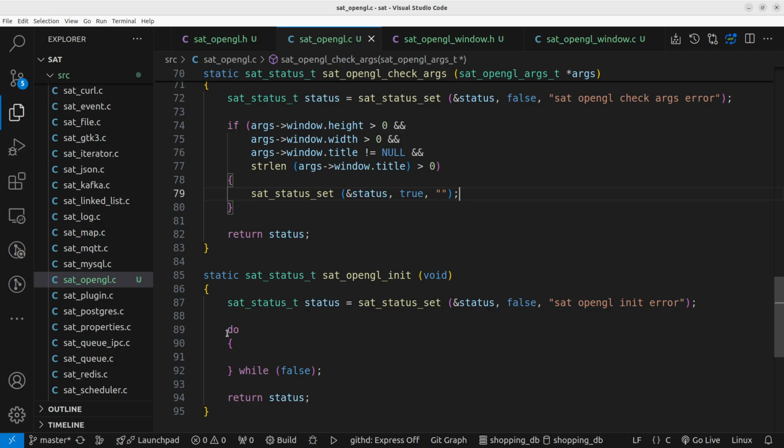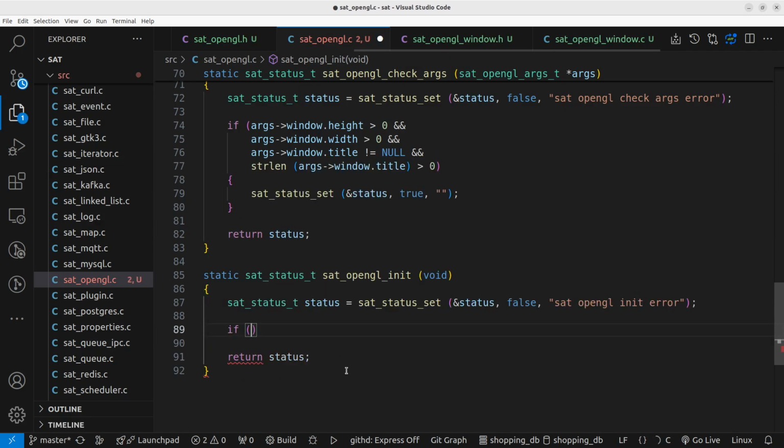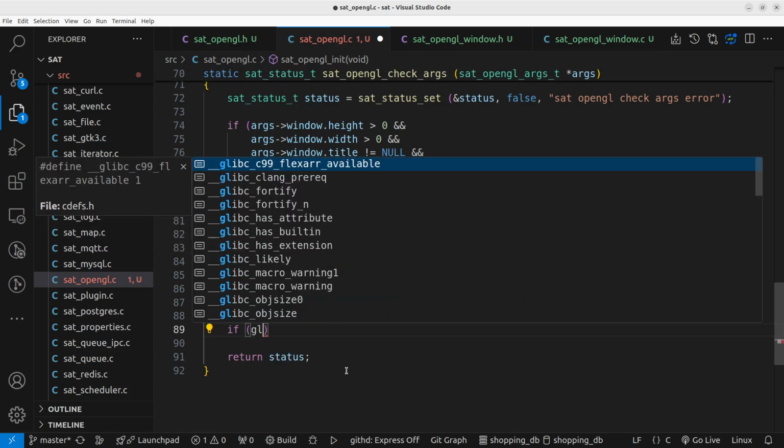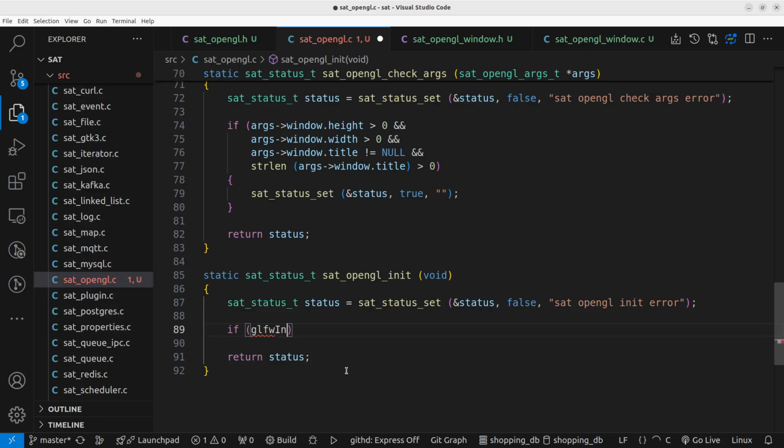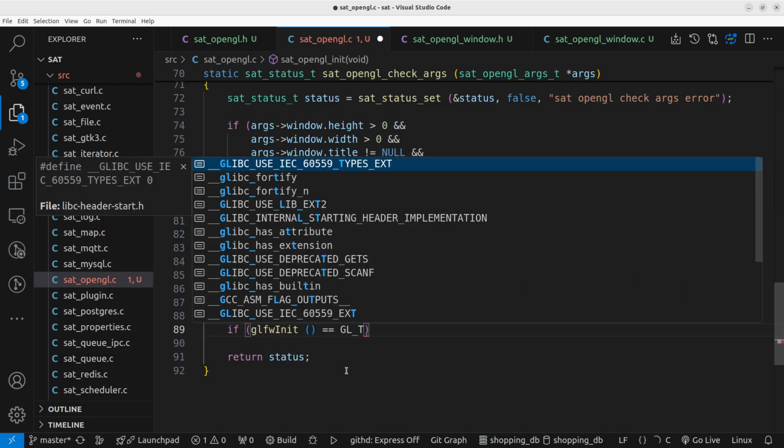In the init, I'll start the resources. There are 2 functions we need to start to use OpenGL. To use OpenGL calls you need to call glfw init. True.